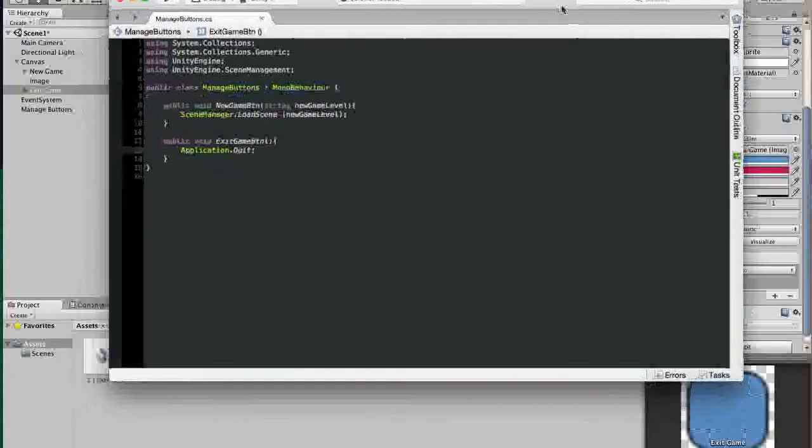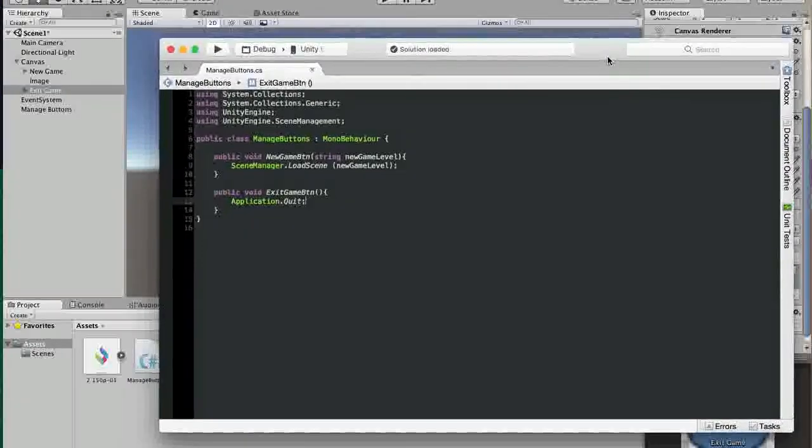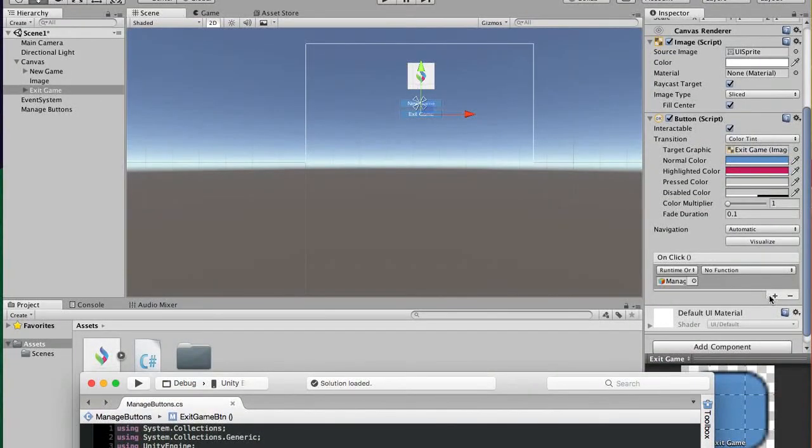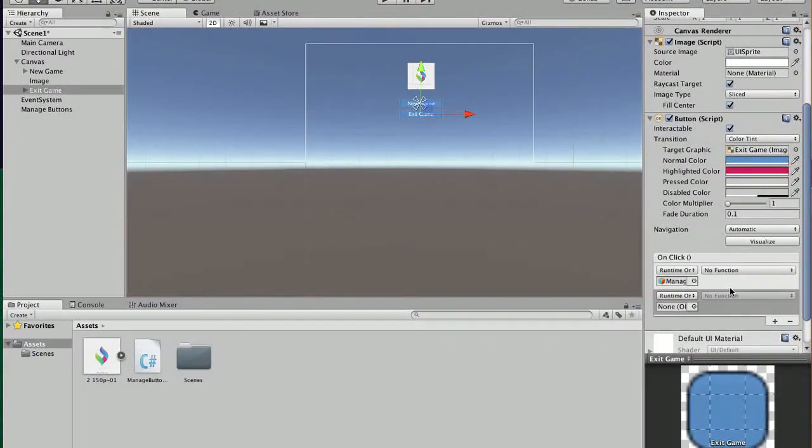Okay, let's see what's the problem. Oh, I forgot to put parentheses after that. Okay, so I'll save it. I'll go back here, press this button.